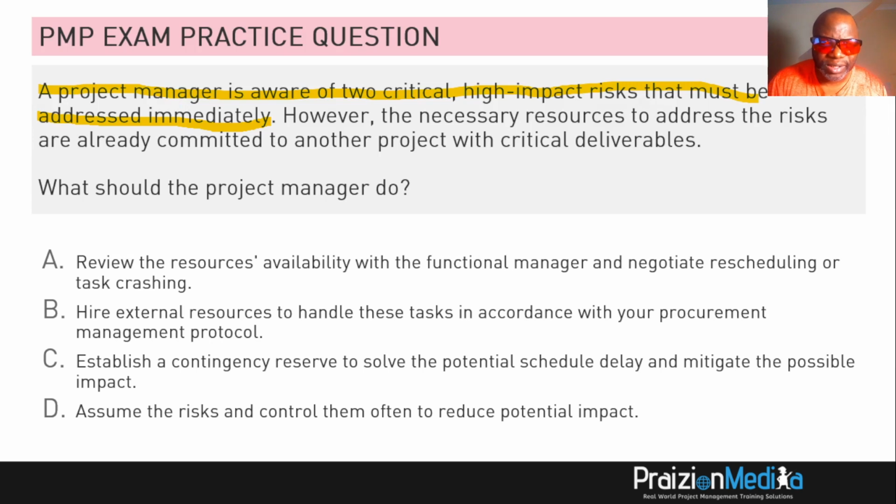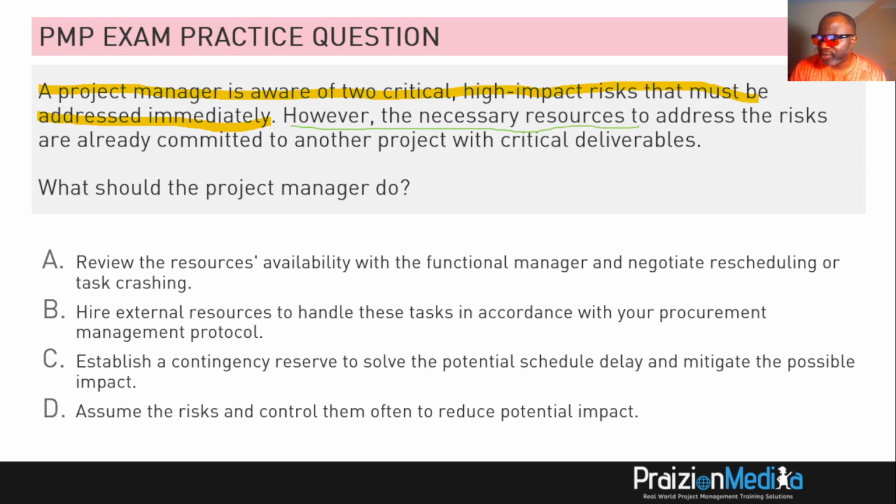Now, I do apologize. I'm seeing a little bit of overlap here, so let's make that smaller so you can actually see the question better if it's obscured. So it says, however, the necessary resource to address the risks are already committed to another project with critical deliverables. So, aha, now you can see what the problem is. So, let's go ahead and highlight that problem, make that green, right there.